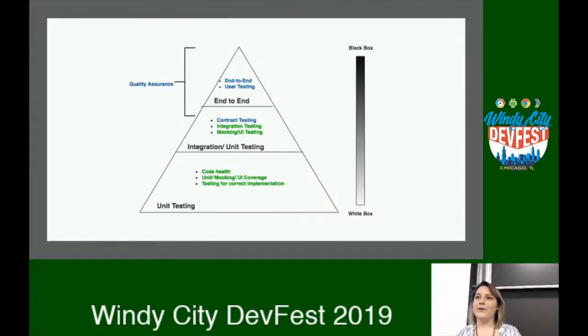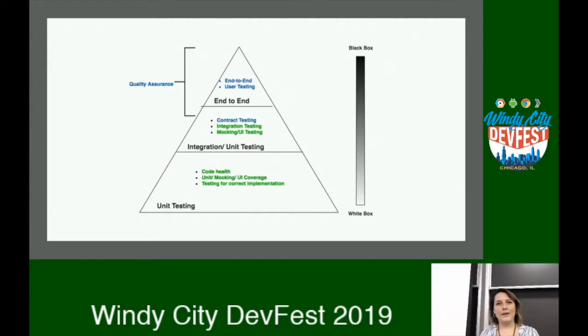We can split all testing into 2 different kinds of testing. We have black box testing, which is essentially done from the user's perspective. You have no idea what's in the code itself. The point of this is to test the behavior and the functionality of the software. This is the part that gives you quality assurance. I've been in companies before where there's no testing whatsoever, and it's almost all done either by hand or by automation.